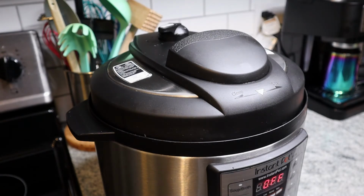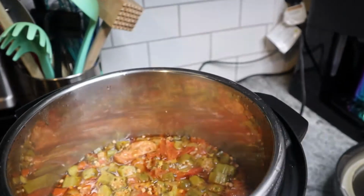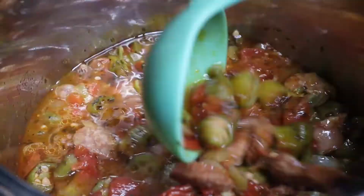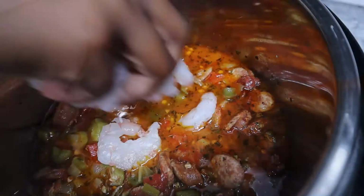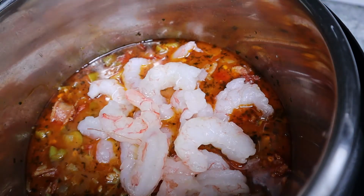Once it has come up to pressure and then that 10 minutes has passed, we're going to turn it off and then flip that little knob up at the top to vent and let the pressure come off. We're going to take off the top, give it a good stir, and then do you remember those shrimp that we unthawed? Well, it is time to get those added into our pot.